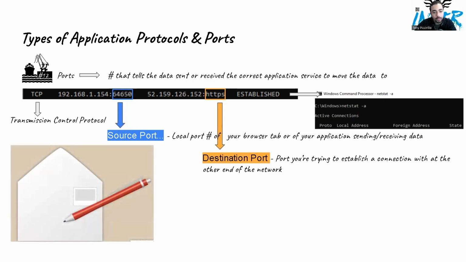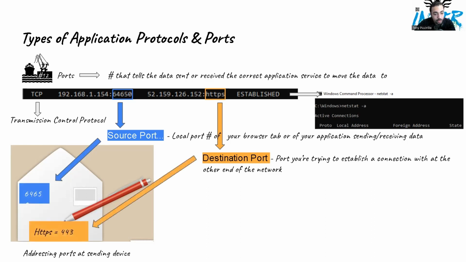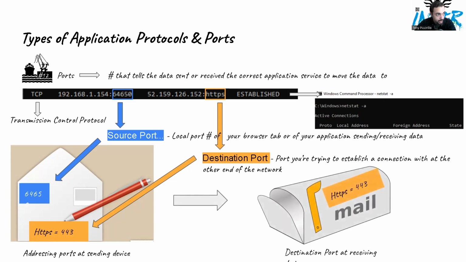You could also think of these ports like addresses on a letter. Let's look at the example above and address the letter as if we are the sending device. The source port would go at the top left as that's the port we're sending from. The destination port will go in the middle of the letter, and in this case, we know that HTTPS is normally assigned to port 443, so we know that the destination port address here is 443. And then this data packet would be sent out and placed at the destination port, just like being delivered to a mailbox.